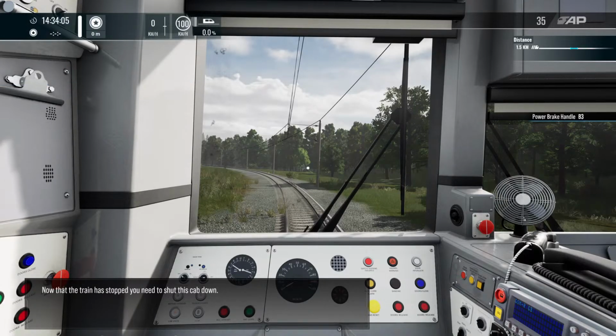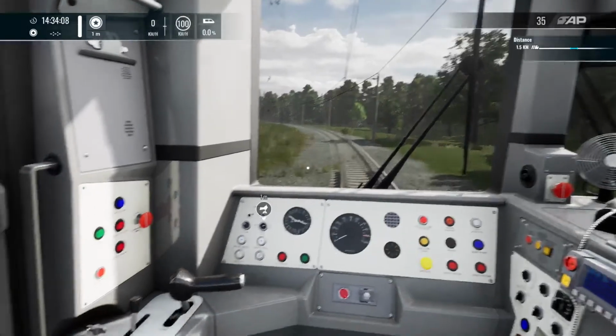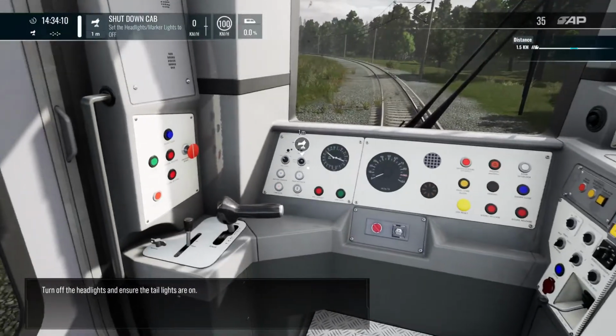Now that the train has stopped, you need to shut this cab down. Turn off the headlights and ensure the tail lights are on.